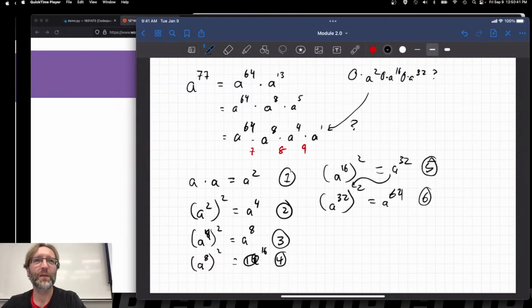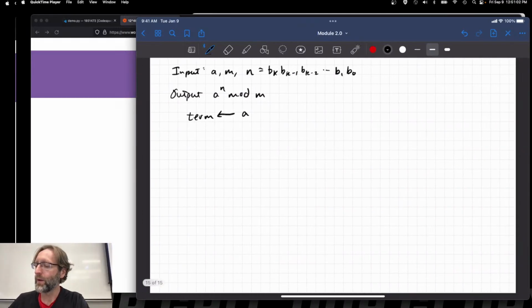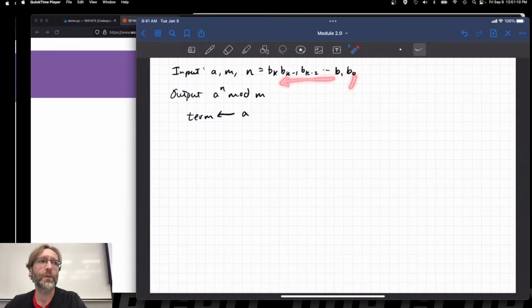Sorry, not a coefficient there, but a coefficient up here, right? Because that makes it 1, 1, and 1. So that when you go to multiply it, you actually do multiply it, it's just that you end up multiplying it by 1, right? Okay? I'm going to start my term here at a. And I'm going to check my lowest order bit. I'm going to start at the lowest order bits, and I'm going to work to the highest order bits. So if you were to convert this to binary, you have to start at the right and then work your way up, if it's big endian or whatever.